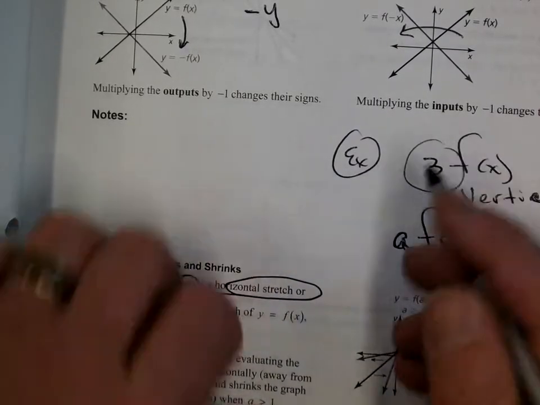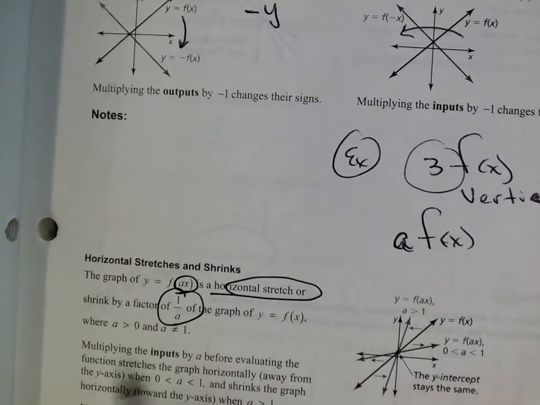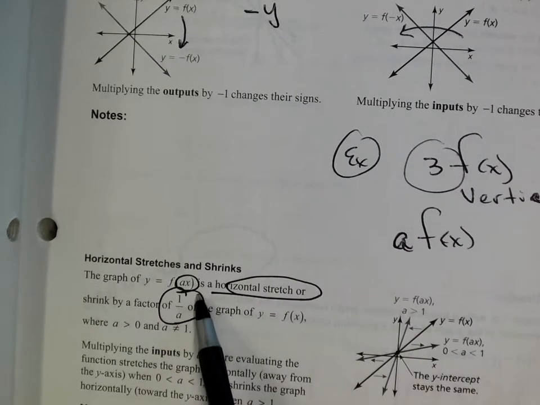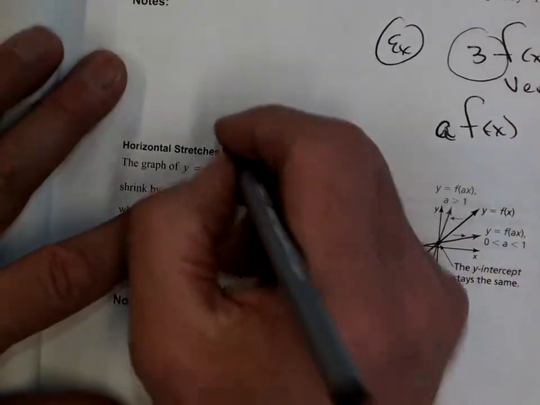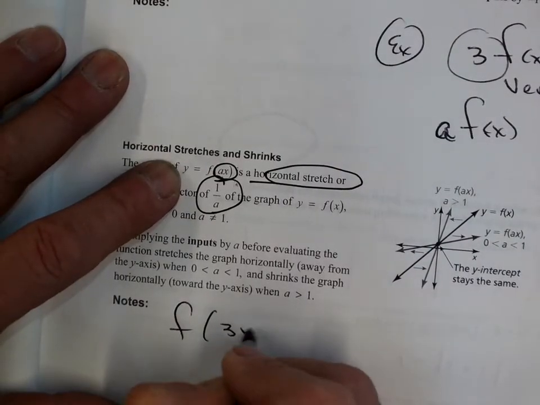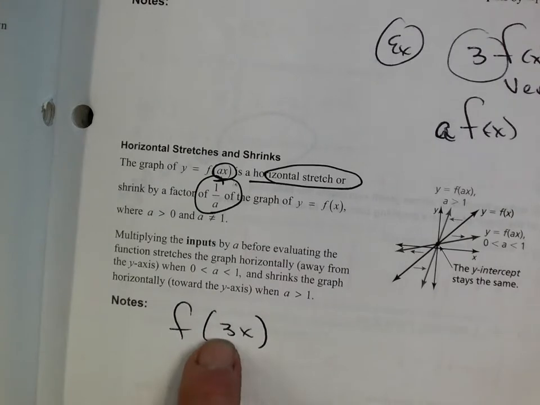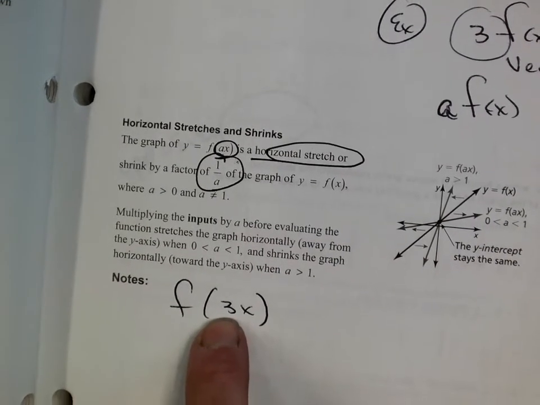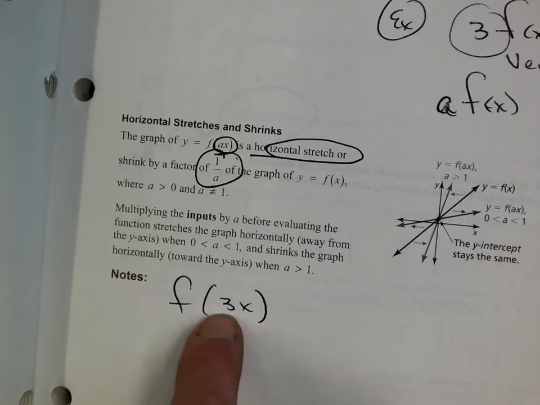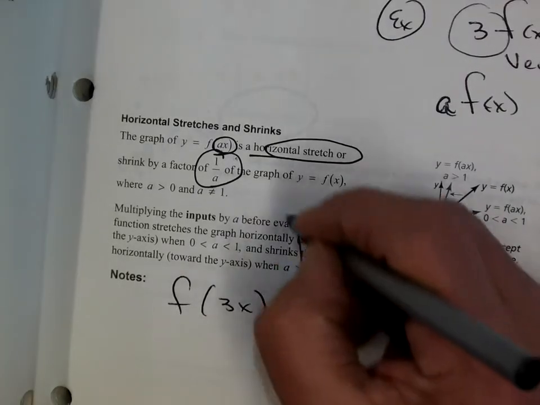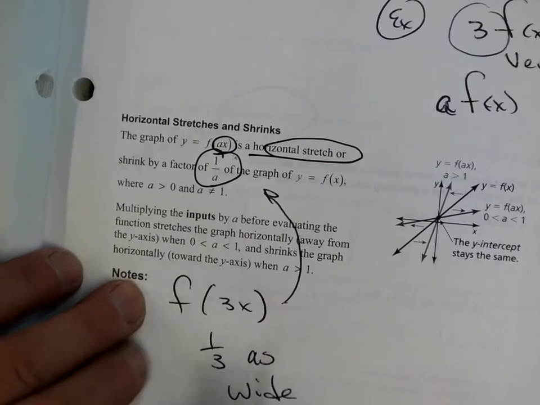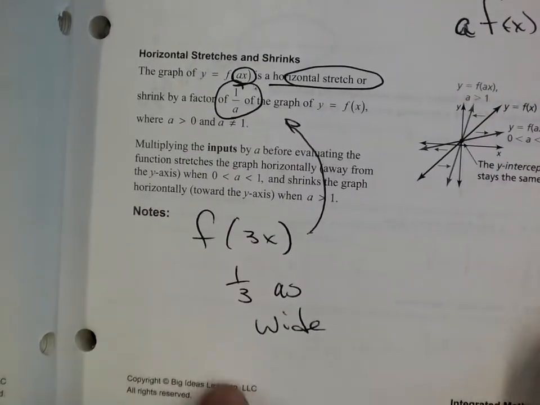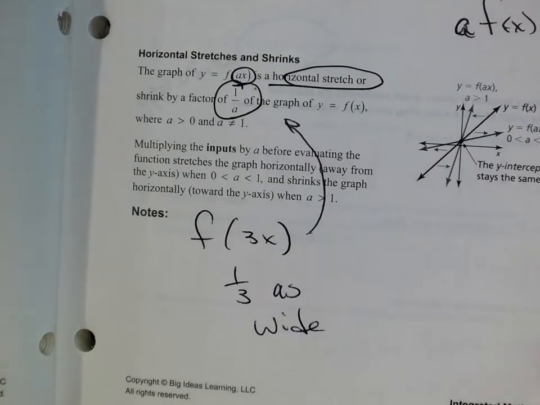3 times as tall. But on the inside, it gets goofy, because remember, everything on the inside changes it the opposite way. If I have a number like f of 3x, it does not make it 3 times as wide, but just the opposite, okay? It's going to make it 1/3 as wide, and they kind of give that to you here. We will not do a lot of these because these are pretty tricky. We'll do a lot of these in pre-calculus because I like to save the tricky ones for pre-calculus, okay?